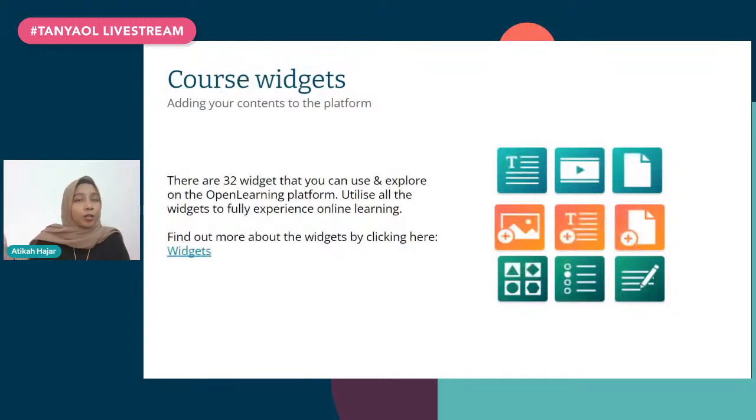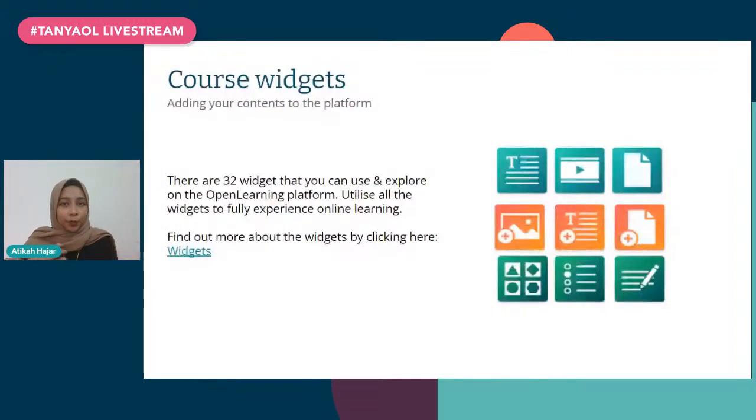Your learners can then do all the courses, all the activities, in the course. They don't have to go outside to do the activity and then come back. You can embed it on the platform, so it basically becomes a one-stop center for your learners. This can be done with, for example, Kahoot and Padlet.